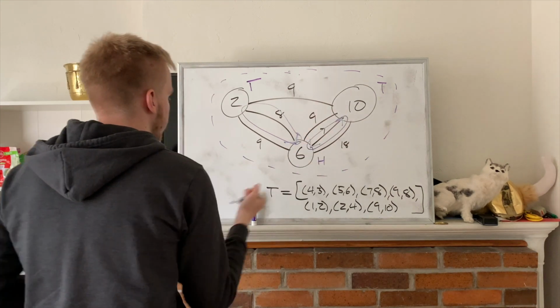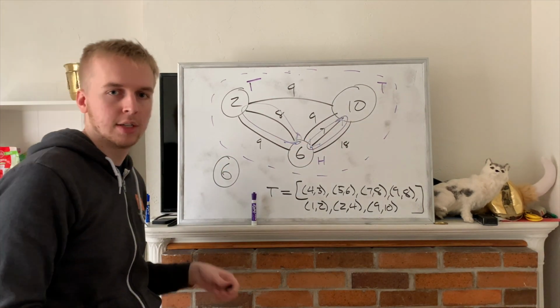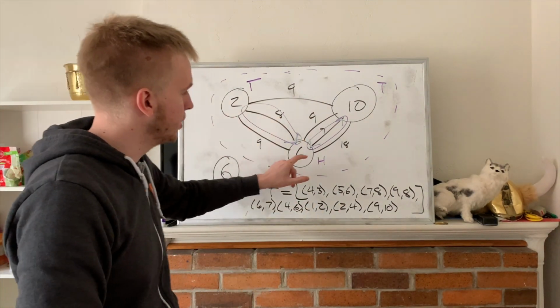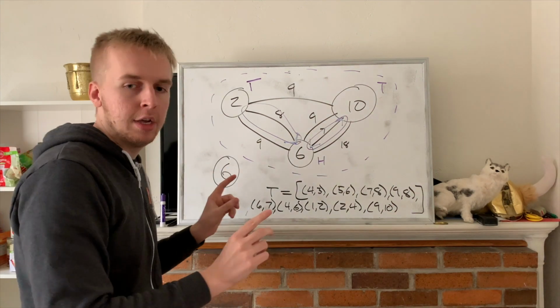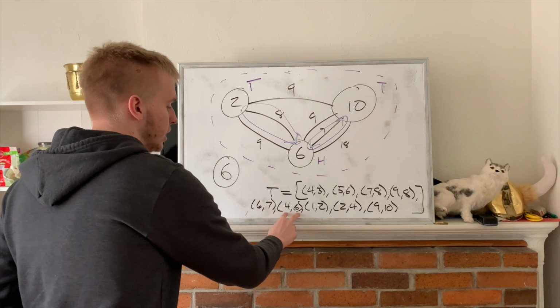Both of these are going to get contracted into 6. So the resulting graph after this will just be a singleton vertex with no edges, and we know Boruvka's is done. We contract these 2 edges here, 2, 6 and 6, 10, which, when we use the original labels of the vertices in the original graph, are the edges 6, 7, and 4, 6.